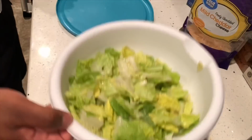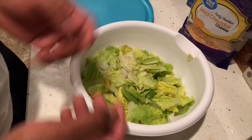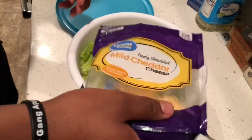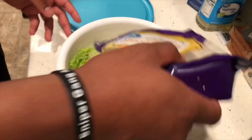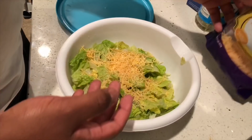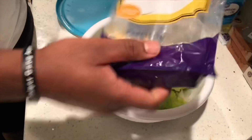Well, we got a little thing of salad, just to add on top of your pot. Give you that soup and salad, a little Olive Garden type thing. So, I think I want a super salad. Super salad. I wanted a regular one. Okay, so I'm just gonna put cheese on that thing. Yeah, we cheesed out tonight. I told you we're gonna get cheese crazy.